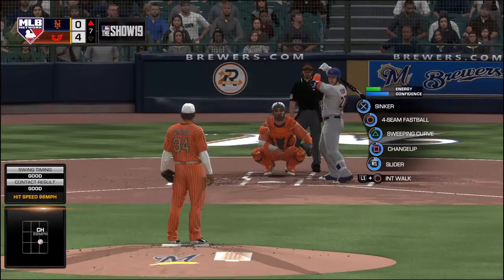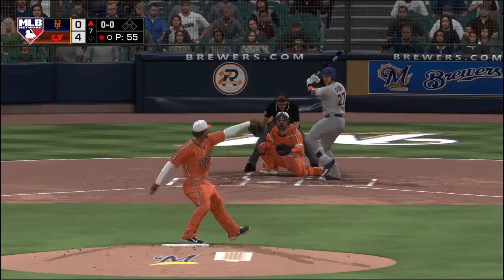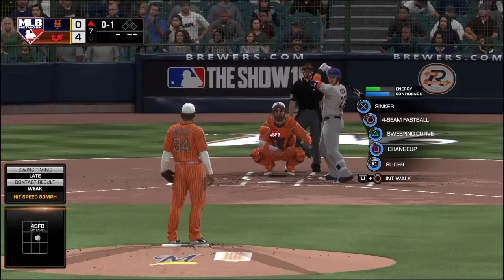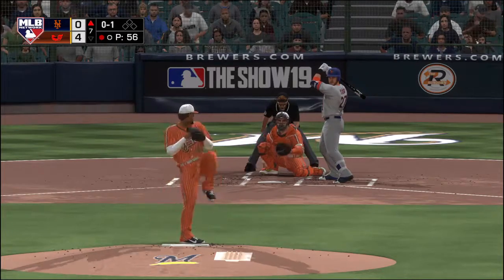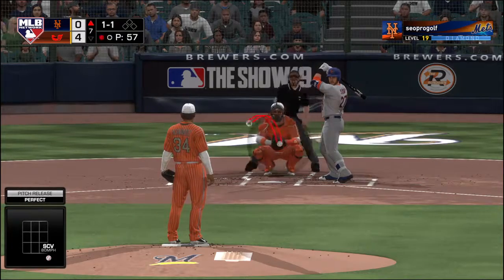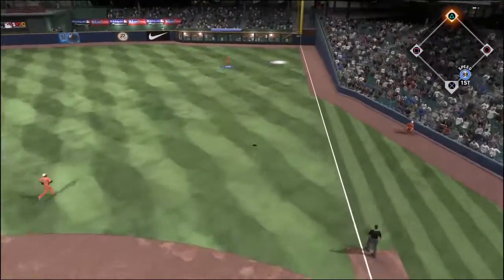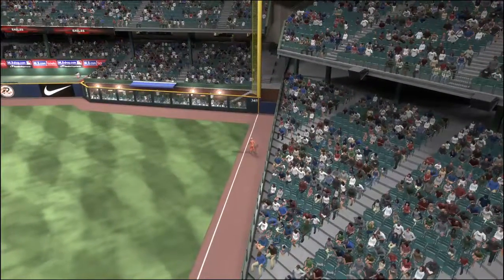Digging in, Trevor Story. He comes in 0 for 2 thus far. First pitch coming. Here it is. High in the air down the right field line. But this will wind up being a foul ball. That fastball must have a little late life on it, because that was right in the wheelhouse, and he still wasn't able to get good wood on it. A ball and a strike to Trevor Story. Hit in the air down the right field line. Suzuki giving chase. He gets there and makes the play for the second out of the inning.